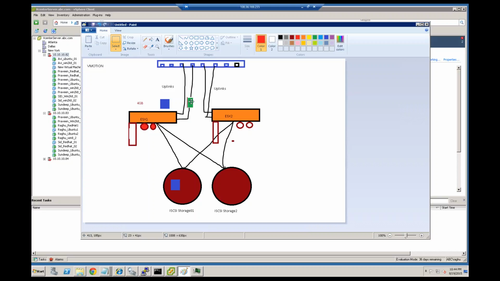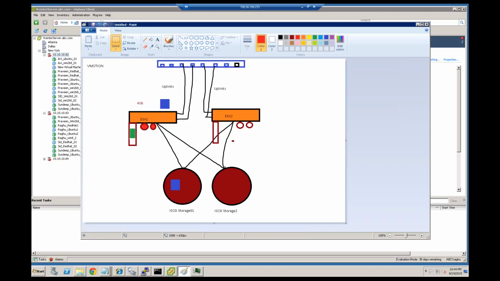And you are moving it through the network. Remember the Obama-Biden story that we talked about on the network? Somebody sitting here can easily hack that packet, right? They can get the credit card information, isn't it? So that is why when you're doing VMotion, it is highly recommended you should use a private non-routable network.